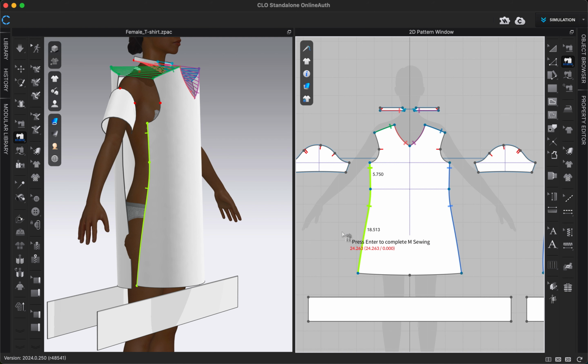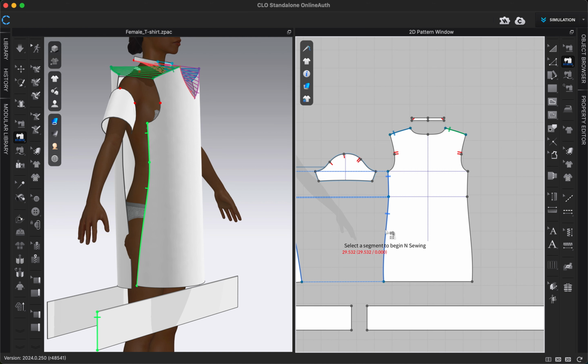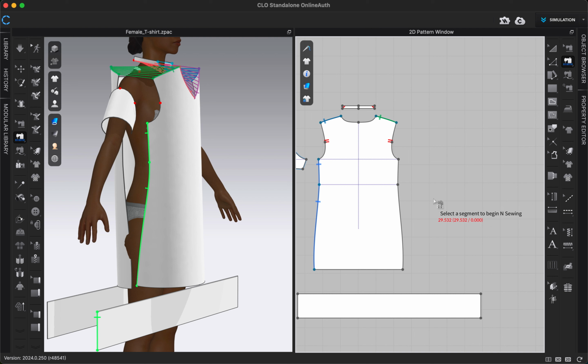instead of clicking enter to finish that half of the seam, I'm going to continue all the way down, including the rectangular panel in our side seam, and clicking again. And now I'm done with that half of the seam, so I can click enter or return, and I'll jump over to the back and do the other half of my seam. Because I started at the armhole in the front, I want to make sure I'm starting at the armhole in the back, placing my notch up there, continuing down, and then clicking down here to finish, and then clicking enter or return on my keyboard. And now that whole side seam is done.